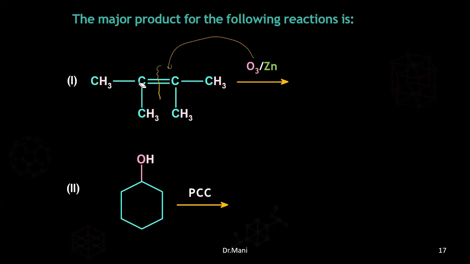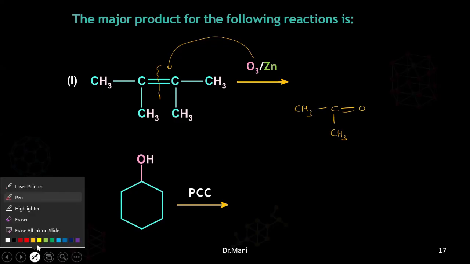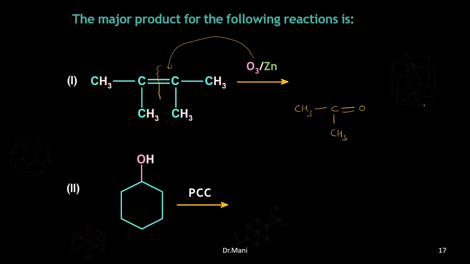Yes or no? So this will be like this: CH3, wherever the double bond is there, O will attach. And you take the right side one. It will be like this: CH3, CH3, and wherever the double bond is there, O is present. If you see here, the products that are formed from here, they both are ketones. Understood? So how do they form?